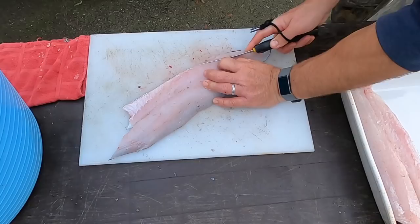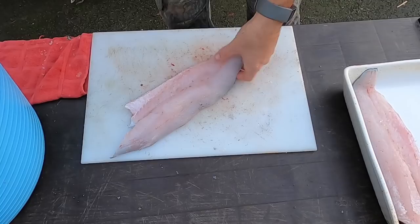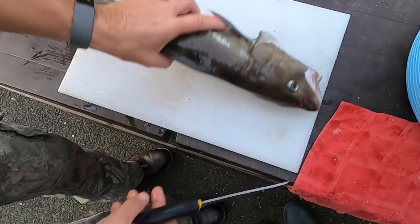But skinning is really easy. All you do is you start at one end, and you just shimmy the knife along. There we are, same as before. I bled them, and I've gutted them. And all I'm going to do now is I'm just going to take off the two fillets just like I have done with the pollock.